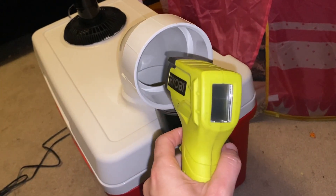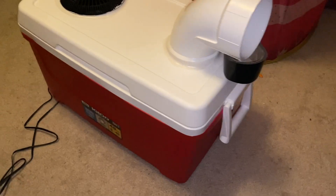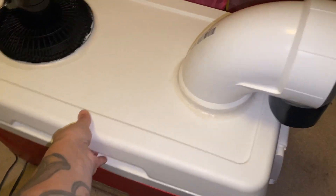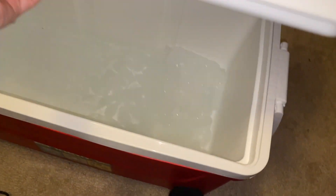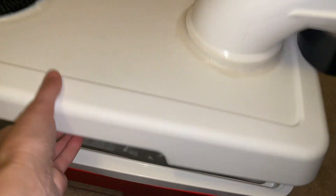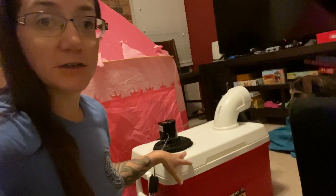It's been a total of five hours. 72 degrees — that's five hours this has been running, staying between 69 and 72. I was even wrong — I thought most of the ice would be gone. Look at that, still a lot of ice left. I'm really impressed with this.